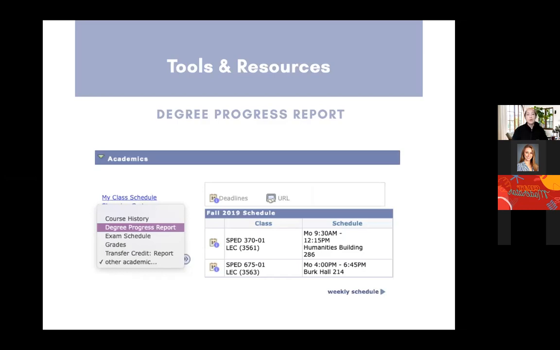One of the big tools that you will be using to create your step-by-step educational plan is your degree progress report. This is just to remind you how to access it. It's in your student center under the other drop-down box. This is the degree progress report, the DPR. It's one of the biggest tools you'll use, along with your transcript and the two additional handouts that were emailed to you, which are the pre-nursing flyer and the educational plan handout itself.